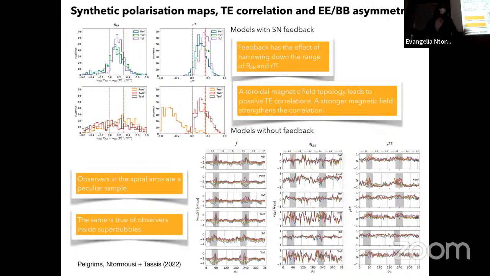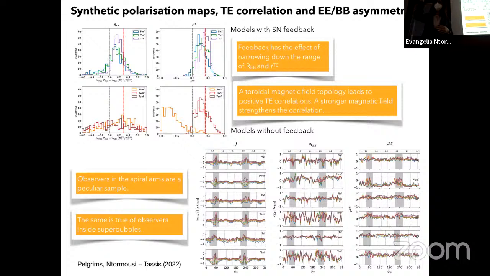As we maybe know, we are inside a bubble, a low density bubble in the ISM. So we said, well, maybe some of these correlations are because we are seeing the whole world inside this bubble and it has a surface with a surface magnetic field. Let's go and check that.